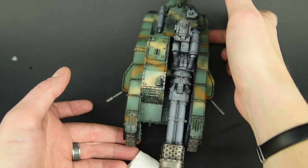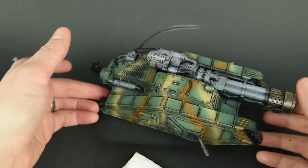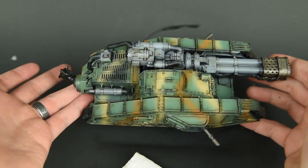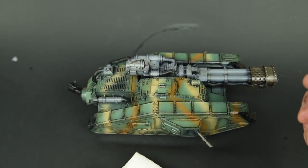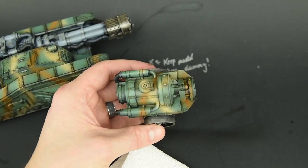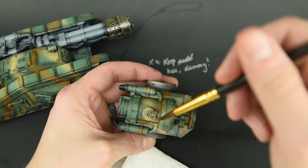Also at this point, it's worth noting that I do use the VMS Oil Expert because it's a great product to throw in with my oil wash. It makes the oil dry a lot faster, and it also makes it rock hard after its application. There's no need to clear coat it later on.